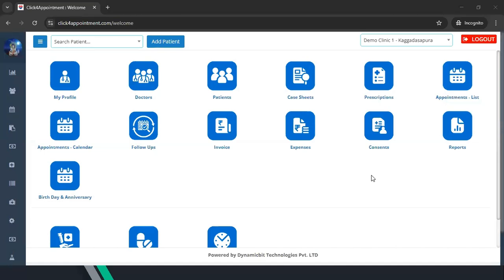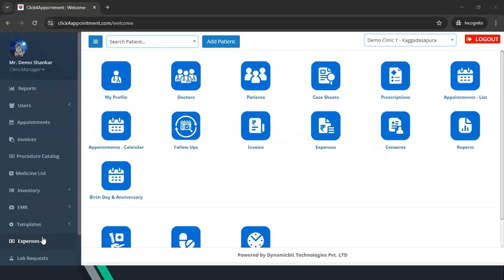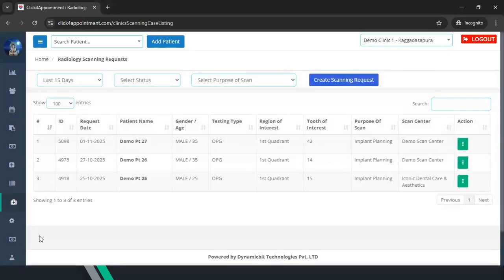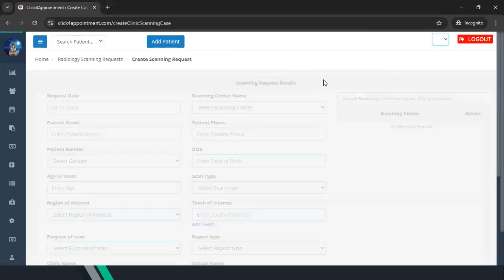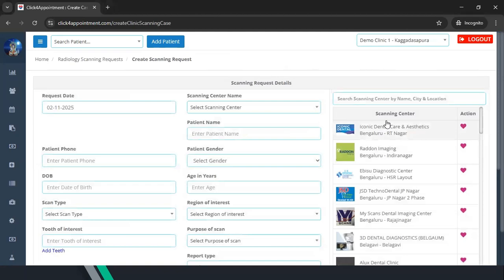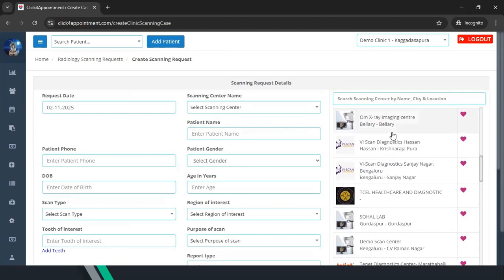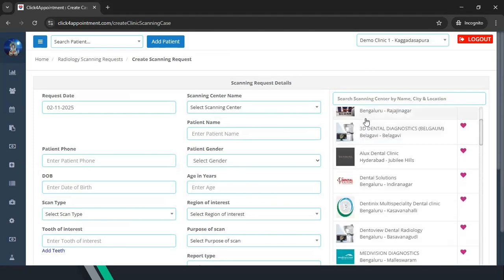This is the interface which doctors are going to use. There is an option to request a scanning center, which is nothing but referring the patient to your scanning center. The doctor clicks on Create Scanning Request, and you will be able to see all the scanning centers listed here. Your name also will be listed.